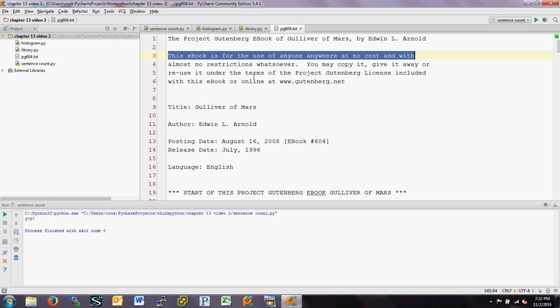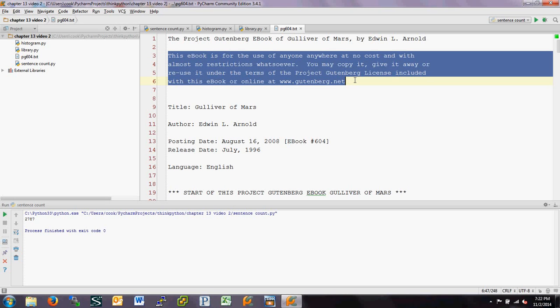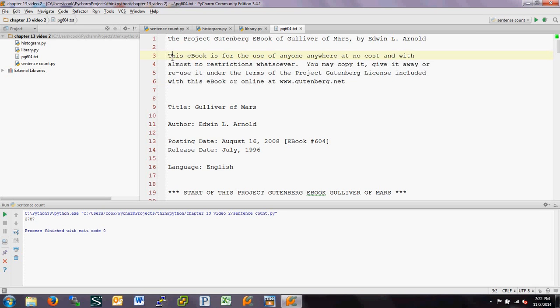So if I look at this first sentence, well, let's see. Maybe the first paragraph. I have one version of this ebook, oh, here we go. So if I look at this first paragraph, there's a "this" here and a "this" here, and I may have missed some, but after that paragraph is read in, I'll have in my dictionary a key for the word "this", and the value is going to be 2. So 2 counts of "this".